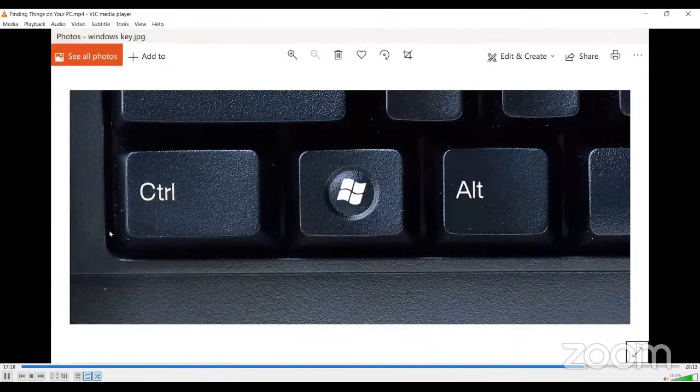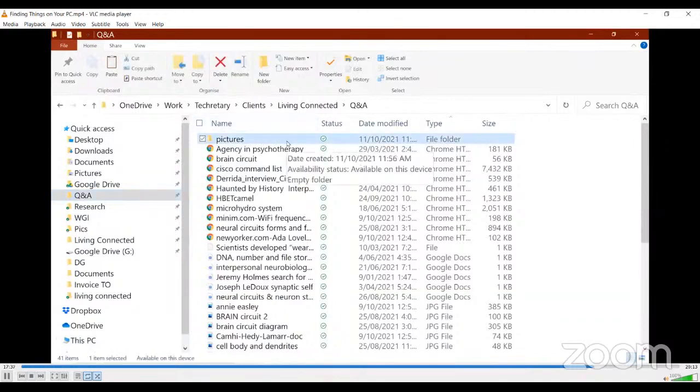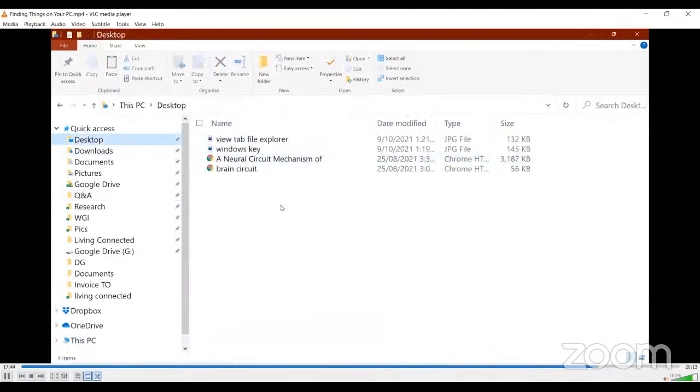I find this key incredibly useful, because if I hold this key down and press P on my computer, I print. If I hold this key down and press S, I save. A lot of the time, it's the first letter of what you want to do, most of the time, apart from what we show now. So if I want to copy this pictures folder, first of all, I make sure it's selected. I hold down the control key and tap C for copy. It's automatically copied. I go into the desktop.